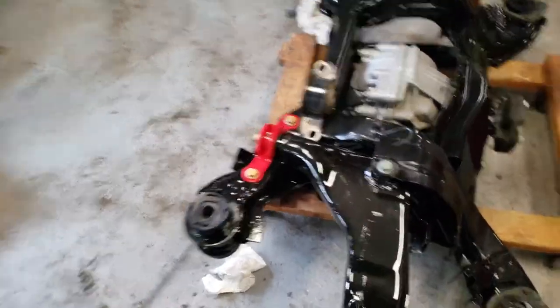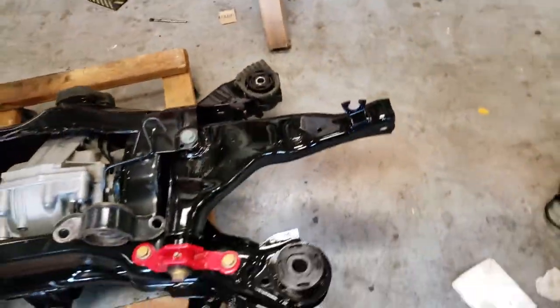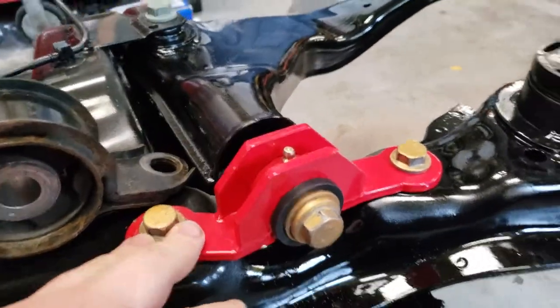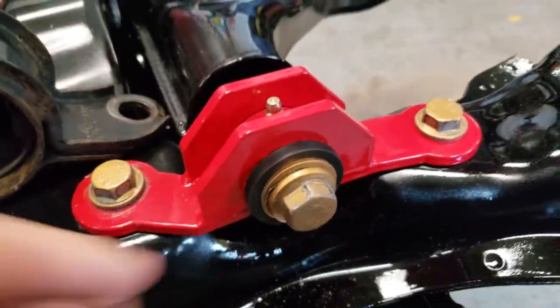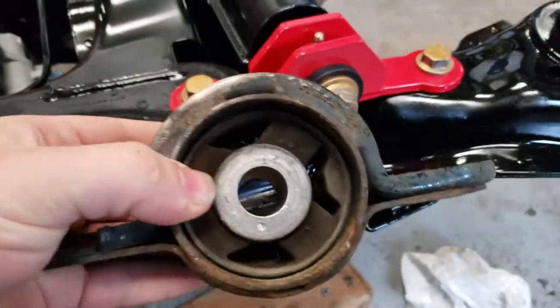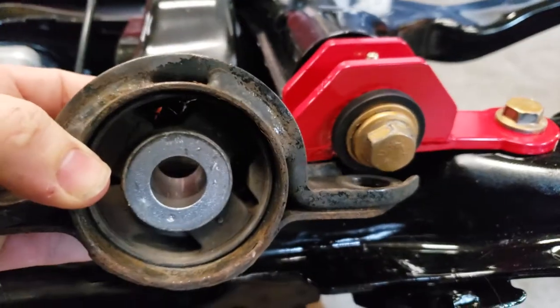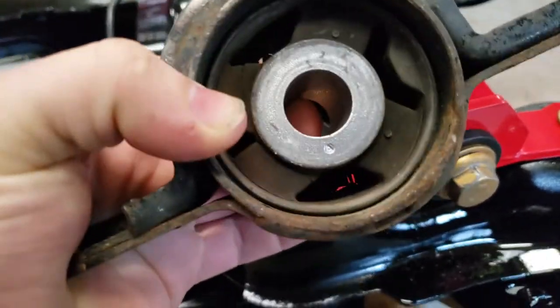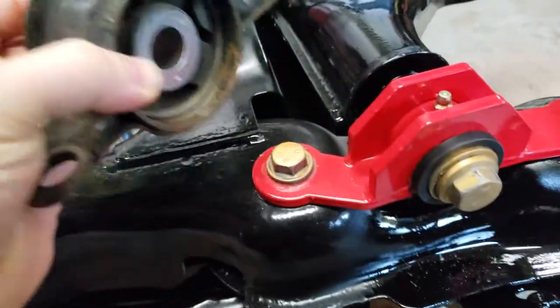Alright, so I did already get the upper control arms put on the vehicle. I did that before the video just because I wanted to show you guys one other product I got from BMR Suspension, which is this right here. See, this is the OEM one, which has a much, much larger bushing in it. This is the whole reason I started all of this, is because I had issues with this.